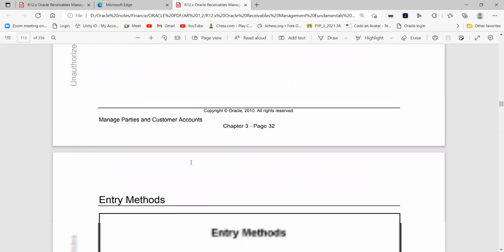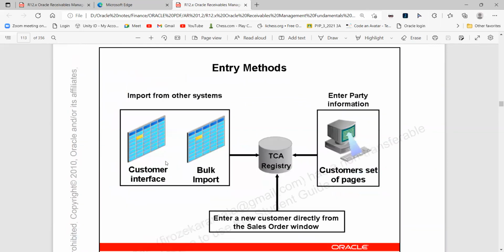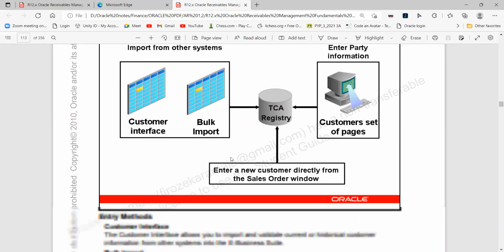And bulk import: if you do implementation for a fresh office, then you have to use this technical method only. You have to do bulk import, all the interface tables and everything. So they have a TCA registry. The technical team will know. You can read the overview.